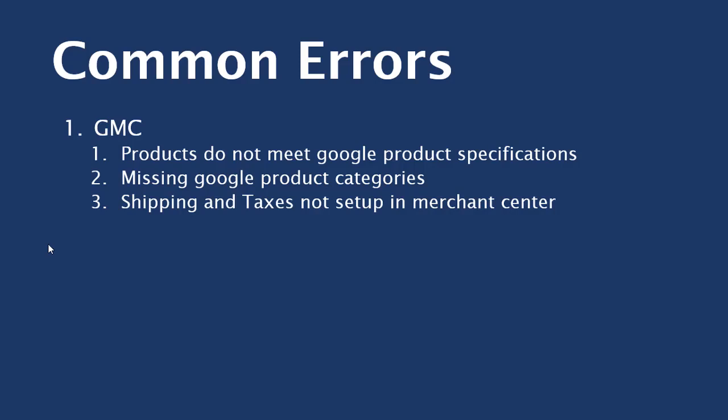So next is missing Google product categories. It seems like an easy spec to know, but a lot of people have trouble with that. Google wants their product categories a lot like Amazon, and it's less important than Amazon. If you're an Amazon seller, it is less important, but you at least have to have something there. You have to have even the high level or one of the parent categories on the product, so Google knows, okay, is this apparel? Is it home and garden? Is it one of the other categories? So make sure you add that Google product category.